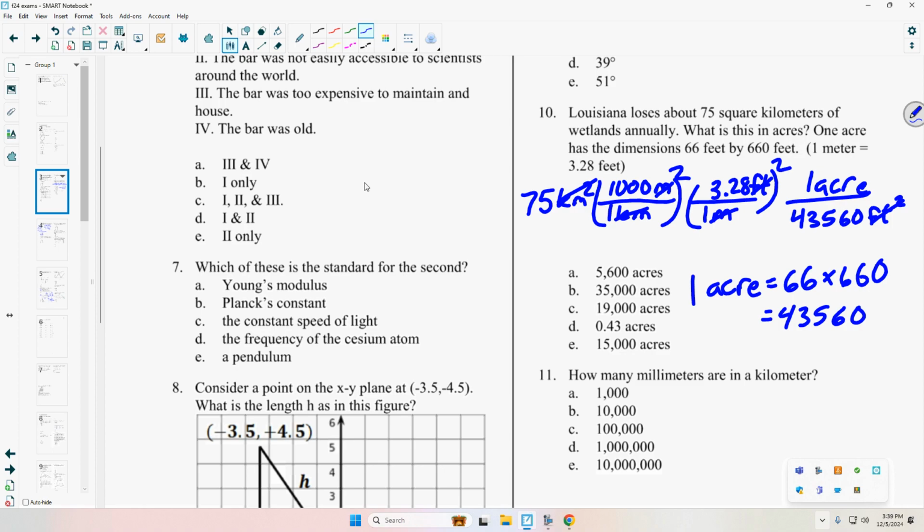Y'all have probably seen lessons of this just in your life. If you go out fishing, you find places that were once land that are no longer land. Is that right? Yeah.